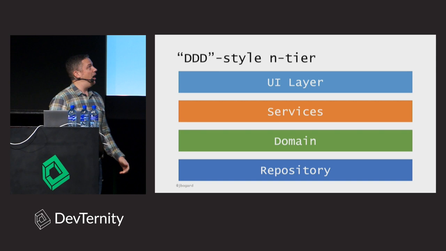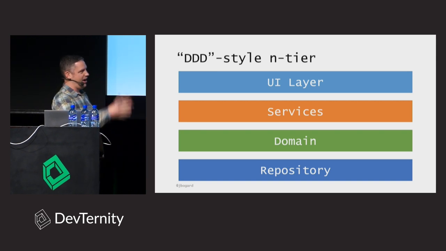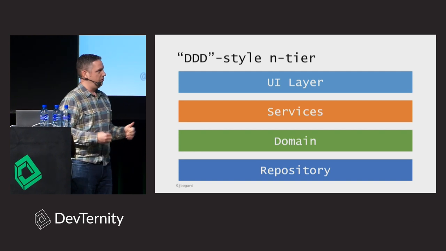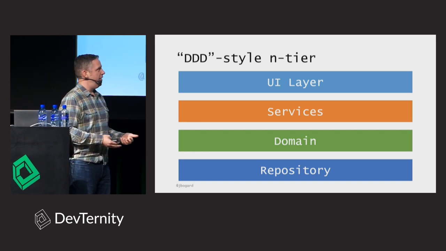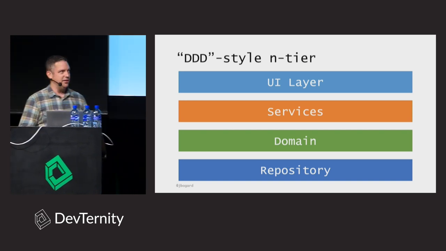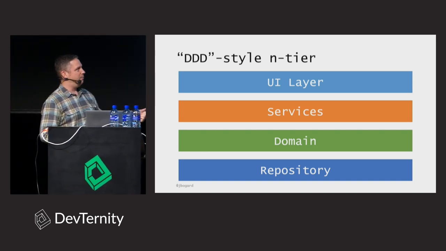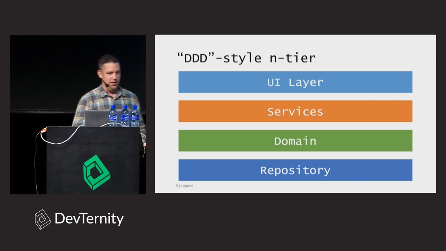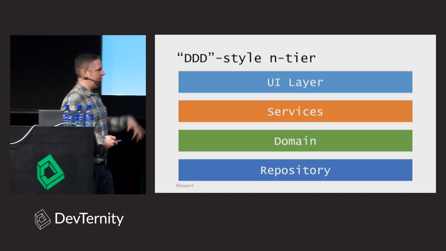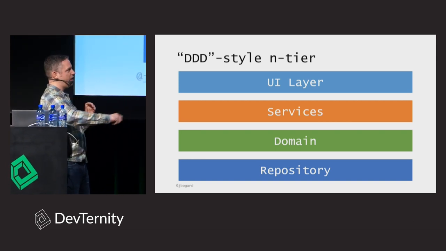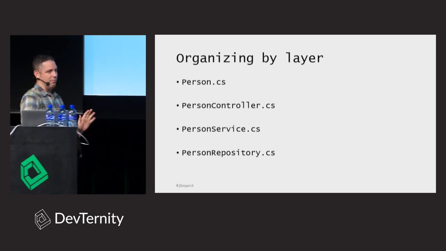Now, I've taken this kind of architecture to its logical extreme, where we built very, very large systems that had this kind of structure. And what we found is that this kind of structure actually prevented us from building good designs in the end. A lot of the reasons we saw is because this forced us into organizing our application into these horizontal layers that would stretch across the entire application.